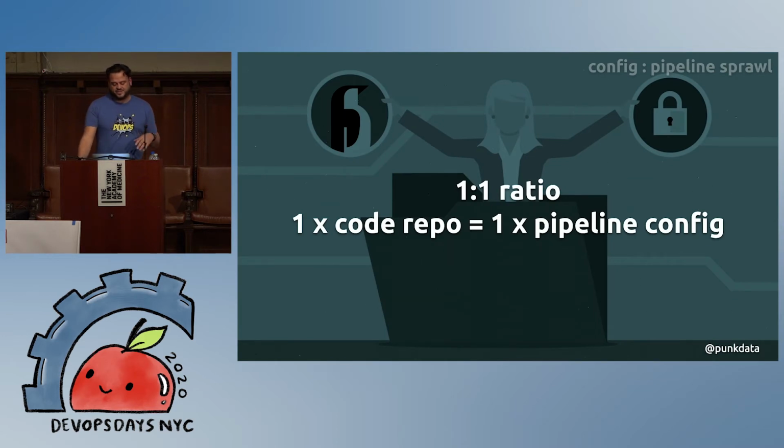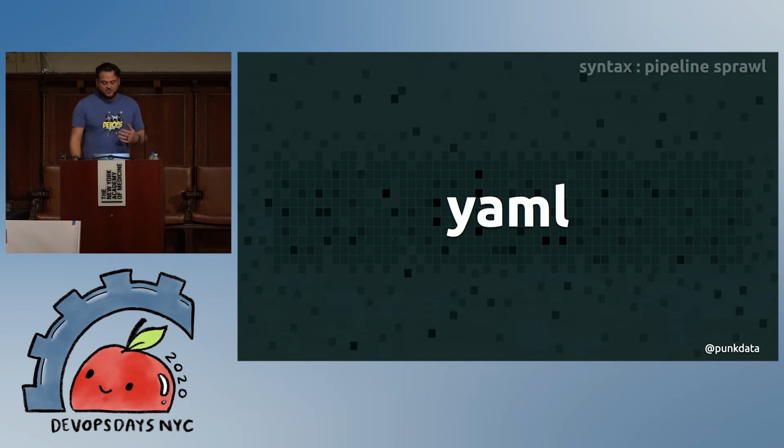So again, here's the ratio, right? And by the way, this is general math. It doesn't apply to every organization or team. I understand that folks may have a whole different configuration, but in general, in my conversations, this is how most people operate. It's one code repository, right? And then one pipeline configuration file per. And most of the time, these configuration files use YAML as their data structure syntax. Who here in the room is a fan of YAML?